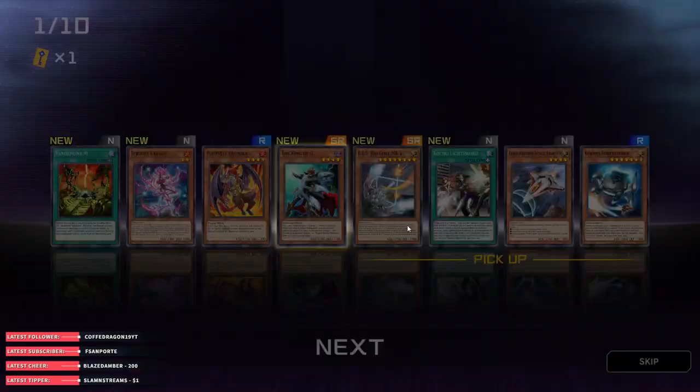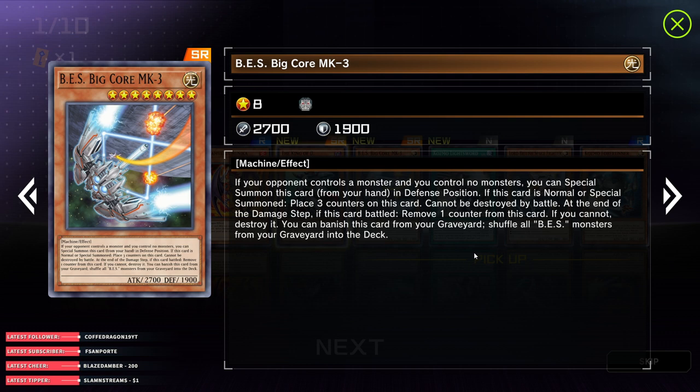You can special summon this card in defense. If this card is normal or special summoned, place three counters. Cannot be destroyed by battle. You can banish this card from your graveyard, shuffle all cards from your graveyard into the deck. I see.